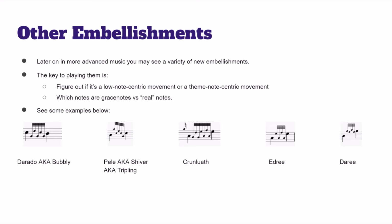And so the second thing is to figure out which grace notes are the real notes and which ones are the grace notes. As mentioned before, if it's a low note centric movement, it's probably the low notes. If it's a theme note centric movement, it's probably the theme note repeated, but this may or may not always be the case.